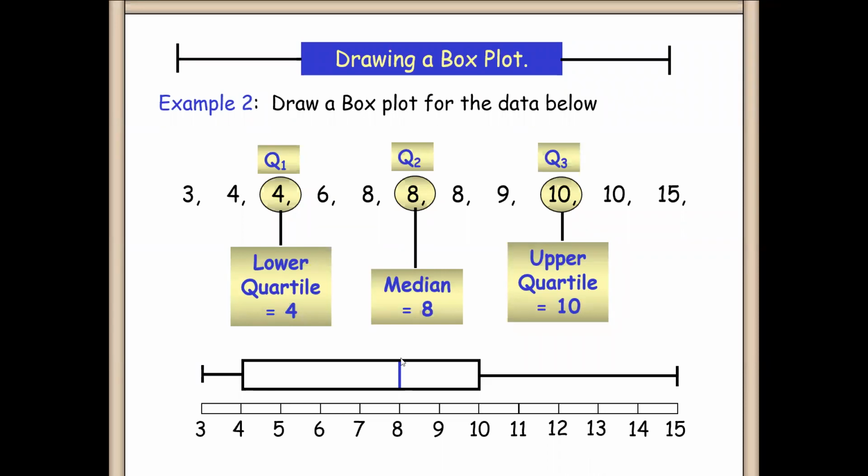Okay, so 3 words you need to remember. This box is negatively skewed. You get a normal distribution, that means the median is in the center. And then you get a positively skewed box, if we're looking only at the box now, if our blue line was around 5. So can you see there's more data on the left, running from 4 to 8, compared to running from 8 to 10.